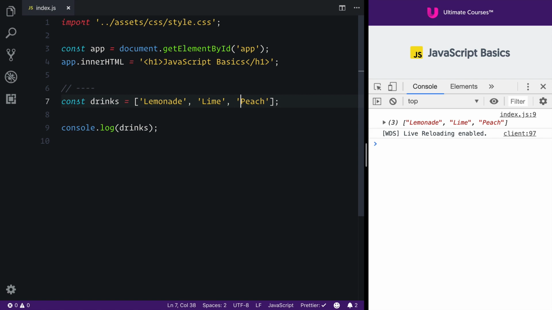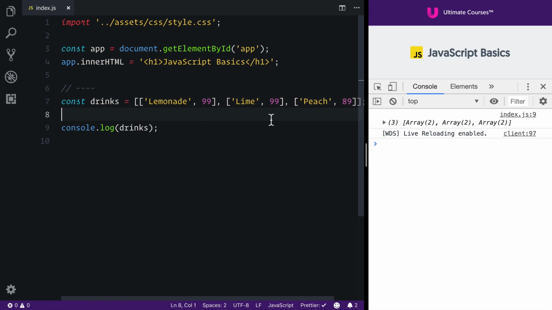access the properties ourselves. Now let's take our array of drinks and we're going to wrap each one inside a new array. So in fact, we're going to have 4 arrays, the outer array, and then 3 inner arrays. So each array inside is a new array element that then contains a string. Now what we're going to do is give each drink a price, and it may be that you're dealing with APIs that return data in this particular format where you have the first item in the array could be perhaps the name, and the second could be some other value that we want to use.